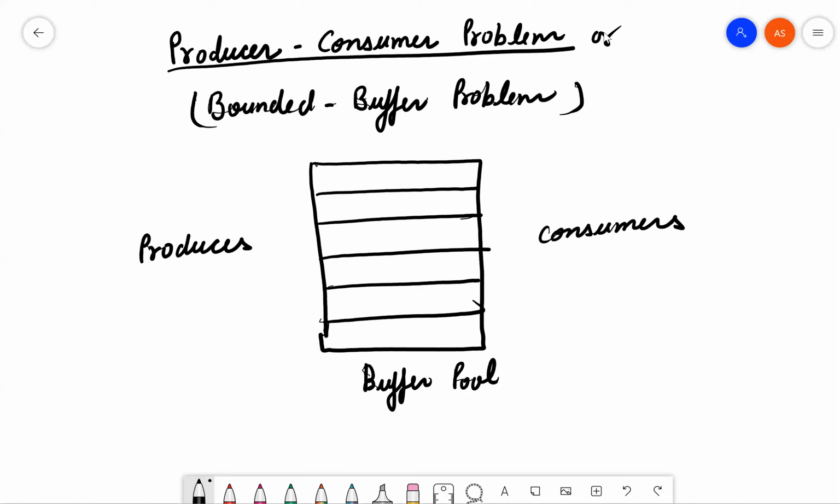Whenever the producer produces, it will write in this buffer area, and the consumer process consumes information one record at a time. So this is a condition, one record at a time. When the producer produces, it writes one record at a time in the buffer, and when the consumer consumes, it consumes one record at a time.